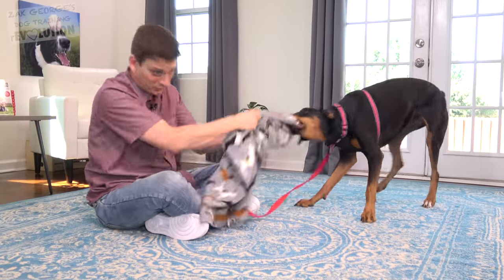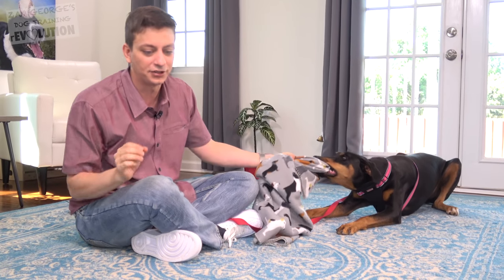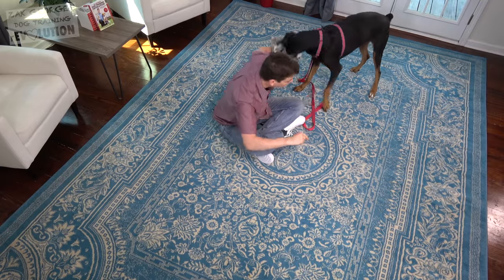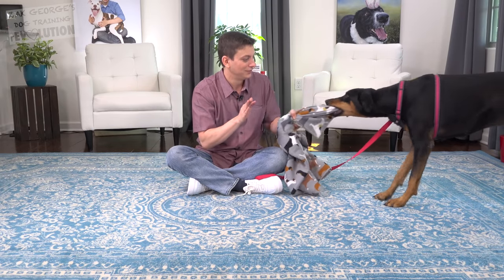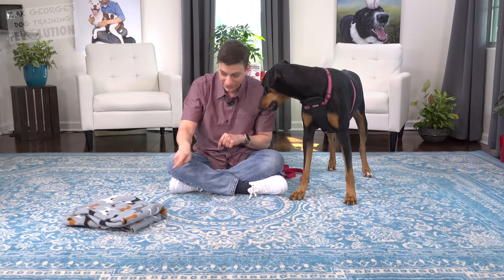I'm still going to make this a toy with her and let her know it's okay to tug it, because this is a really fragile time. If I start holding her to such a high standard of 'pick it up gently and bring it to me,' I fear that she's not going to be as into it. We are going to have to work on that vigorous tug later on. It clearly hasn't been interesting for many seconds at this point — she's completely disengaged from it as a toy.